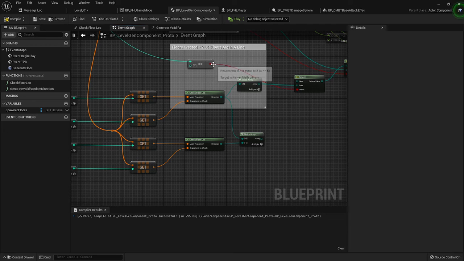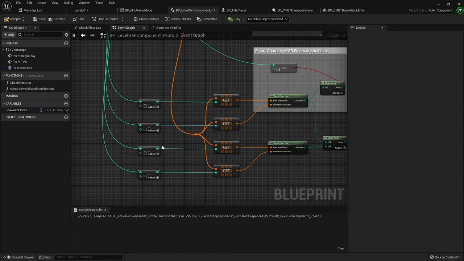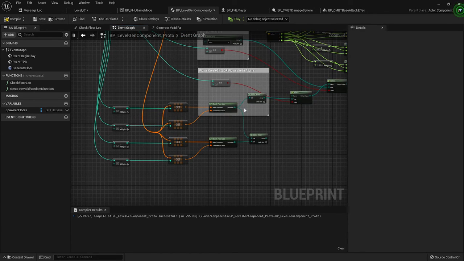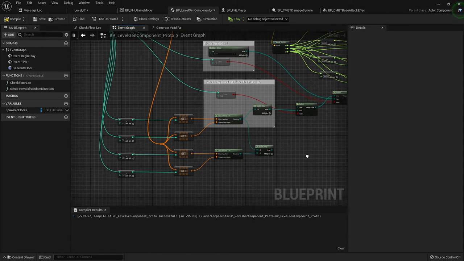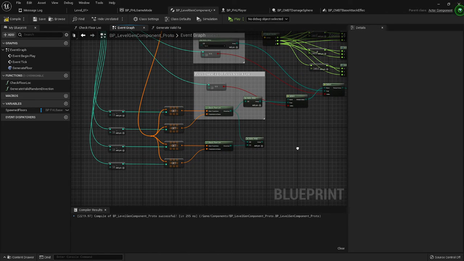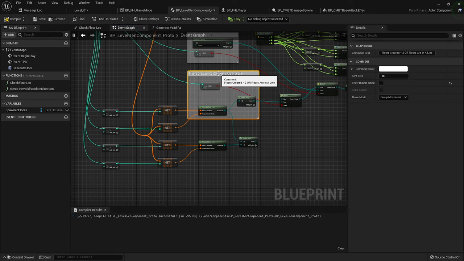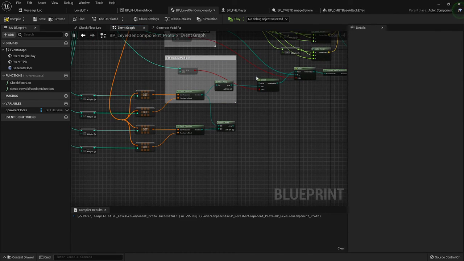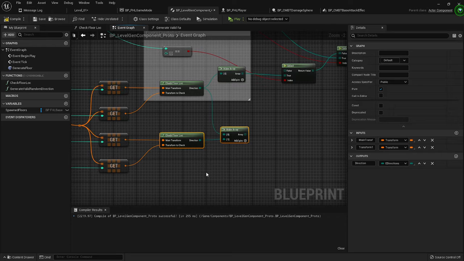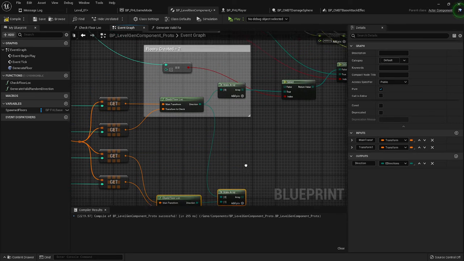So if floors are in a line, that means this should be 2, this should be 3, is valid. Let's do another one too. Otherwise we would do another array.